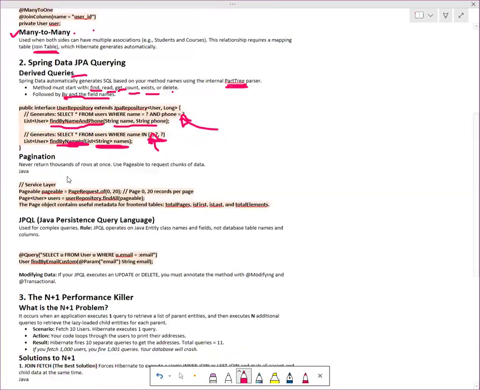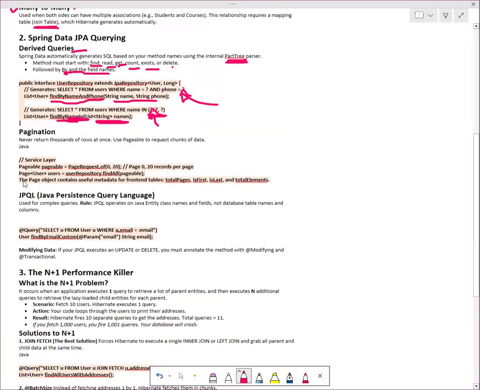If you are returning thousands of rows, you will run out of memory. So you must use pagination. By passing a Pageable object like PageRequest.of, you can see here we have passed PageRequest.of(0, 20), meaning page 0 with 20 records per page.